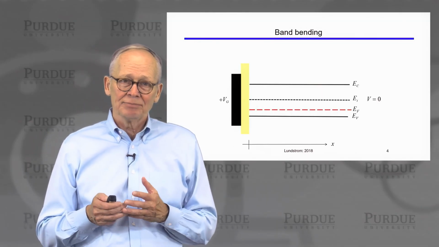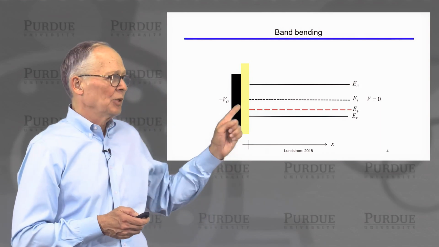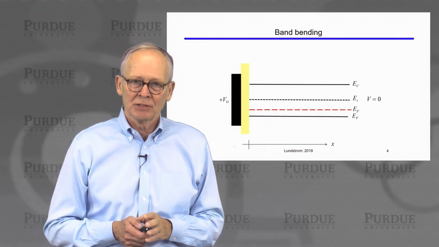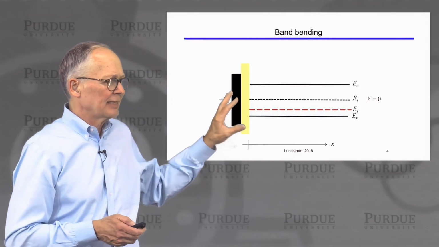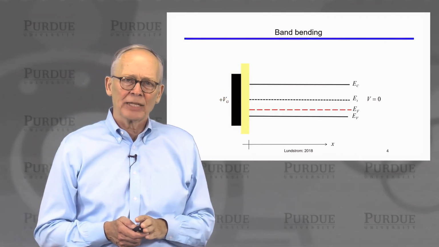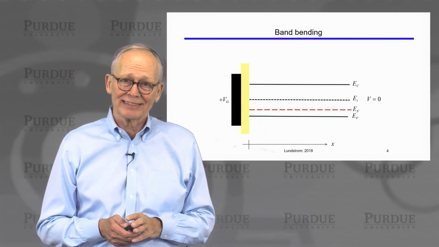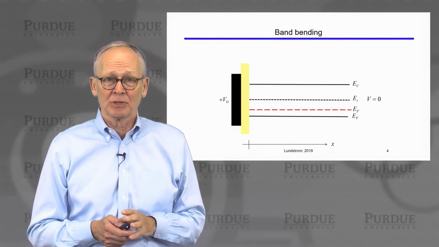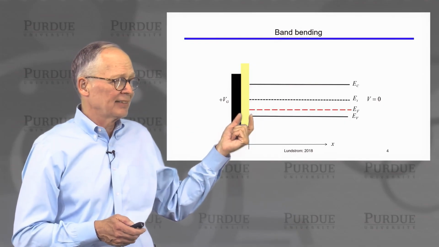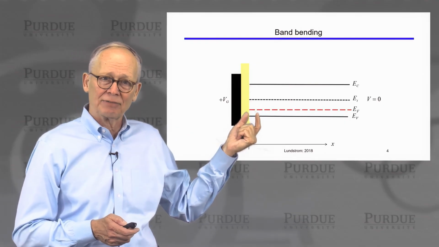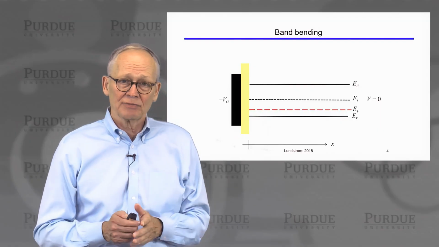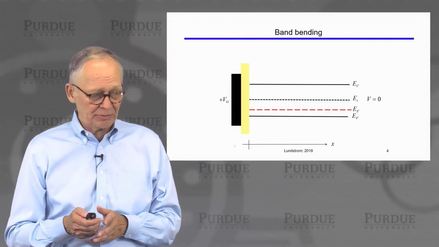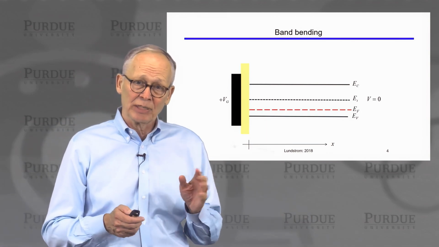Now, when we make a MOS transistor, we will make a metal oxide semiconductor structure. So let's do that here. And let's ask ourselves, what would happen if we applied a positive voltage to this gate electrode? Well, first of all, the semiconductor will stay in equilibrium because we have this insulating gate oxide here. Current can't flow through that insulator. So there's no current flowing. The semiconductor stays in equilibrium. The metal stays in equilibrium. The Fermi level is flat even when we apply a voltage.